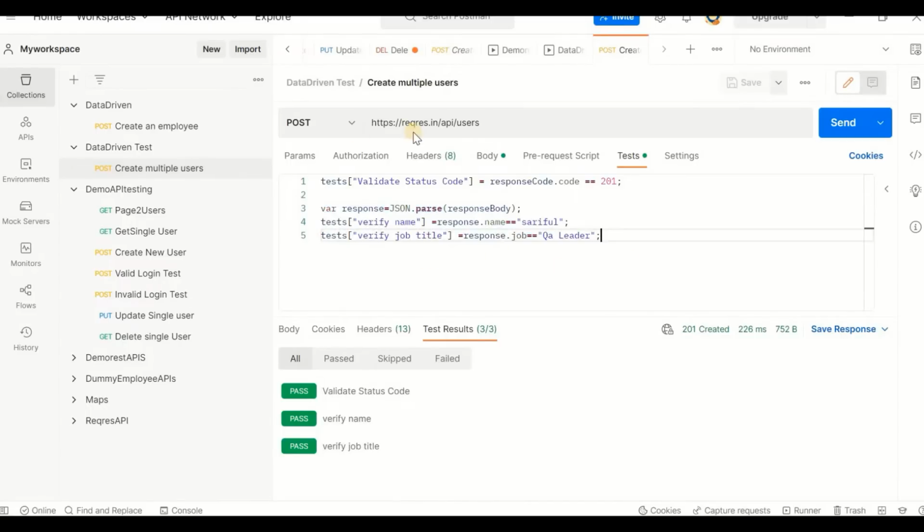But right now in this scenario, we're not matching one specific user. This was the assertion for a single user, verifying the name is Shortfall and the job is QA leader.